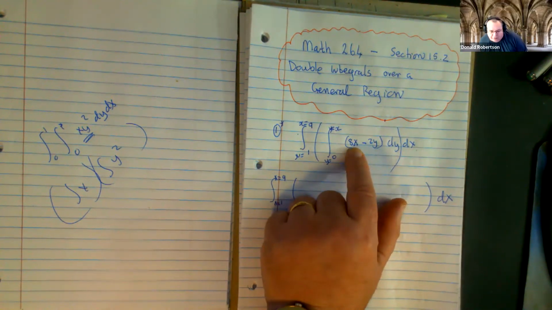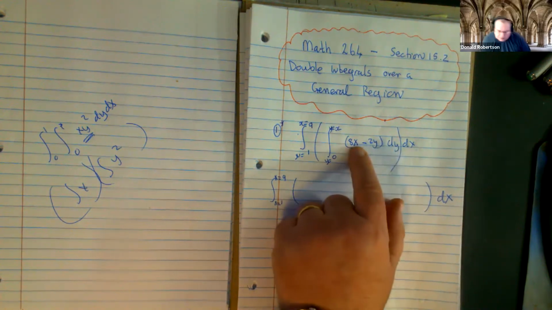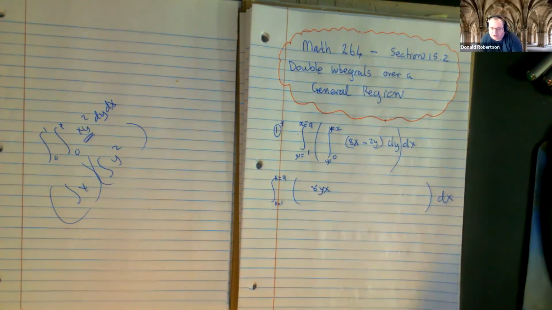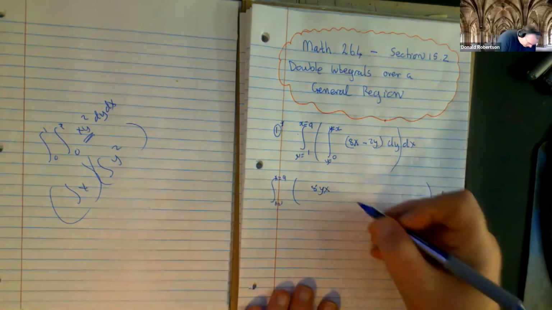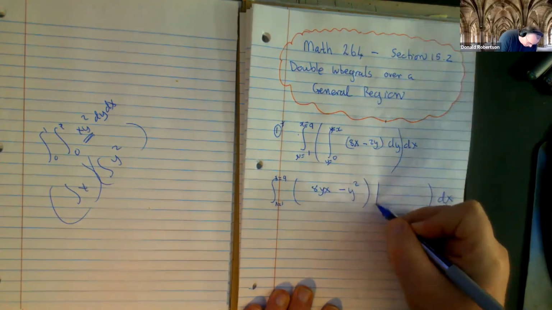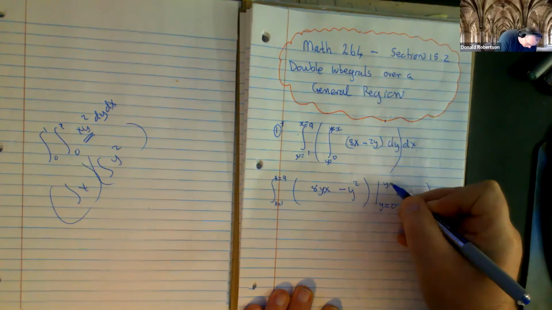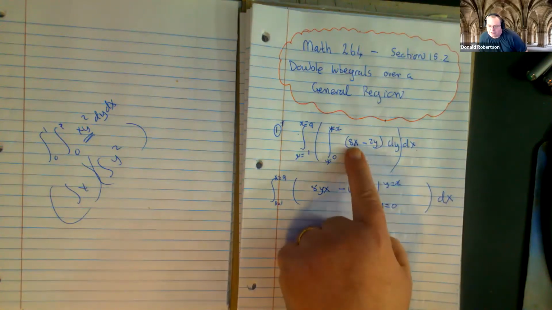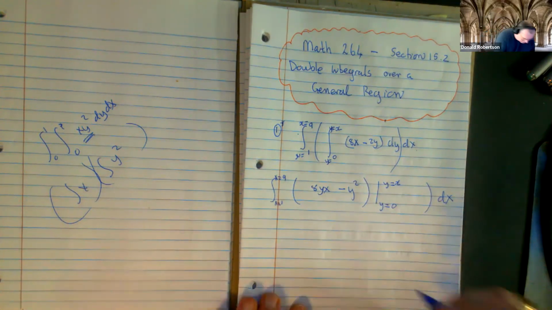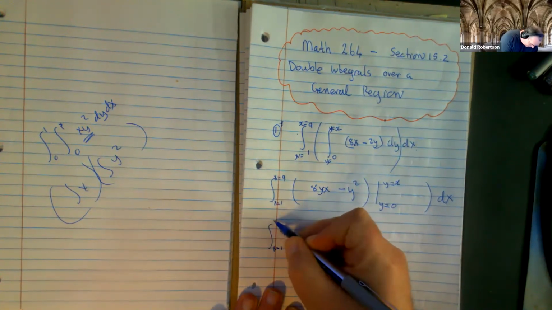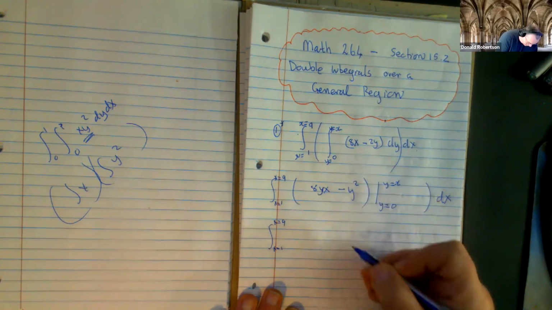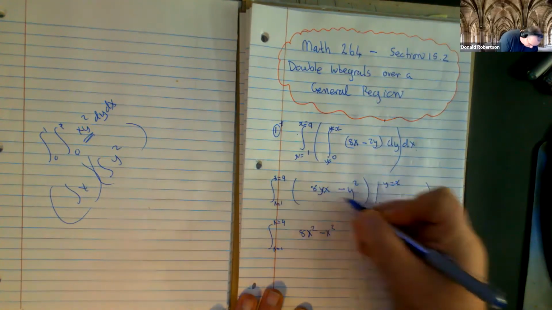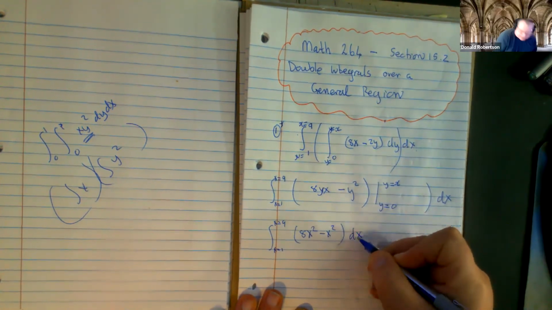Right, we know how to do these. That's not changing. With respect to y, 8x gets you 8yx. And with respect to y, negative 2y gets you y squared. And we'll evaluate that from y equals 0 to y equals x. Does that make sense? Are you comfortable with that? 8xy take away y squared. Now you can then plug in y the first time, so that becomes 8x squared, take away an x squared, minus a whole load of nothing, so I won't worry about that. And so we get that.